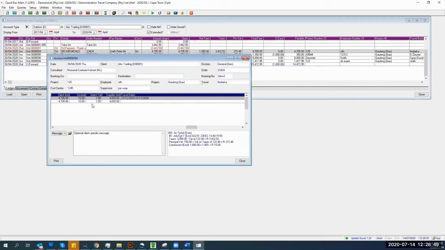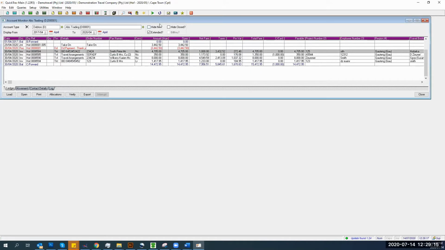So that in essence is what it will do if you double click. Here on the right hand side at the bottom of this particular invoice, it will quickly give you some information as well about VAT, taxes, those kind of things. So if you do want to get more info, it'll actually show it to you. And of course you can go and print this invoice at this stage. I'm not going to print it. Please go and play on your own PCs, because I will keep you here for an hour extra. And I know this is meant to be a quick one, so I shall not bore you.